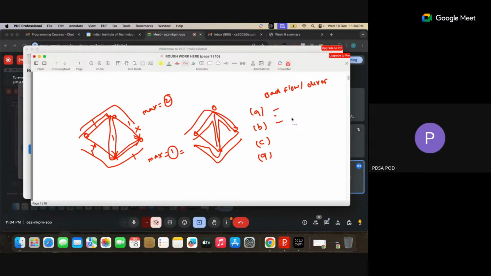Got it. Now, in the left case, what is the clever flow? The clever flow is this, no? This is first flow, and this is second flow. So the maximum is 2. Yes. We are utilizing this flow, no problem. So maximum flow is the clever flow, right? Yes, maximum flow is the clever flow. If you did less than the maximum flow, that means it is a bad flow.